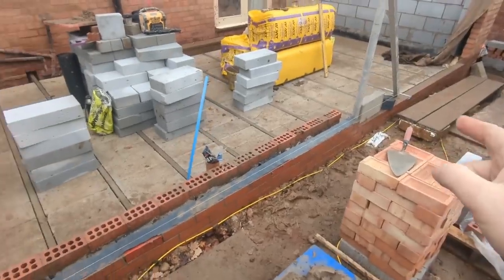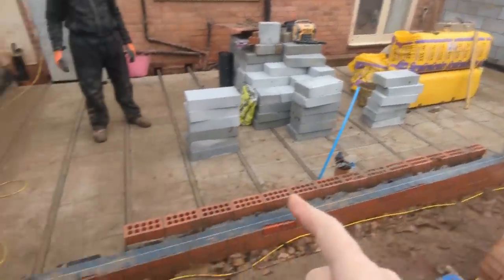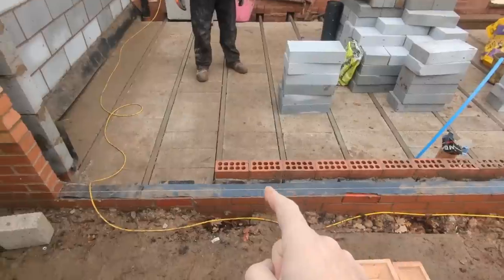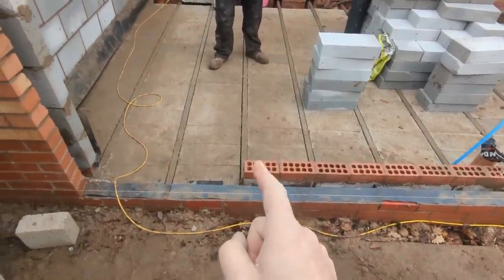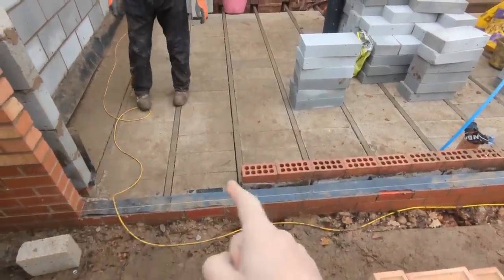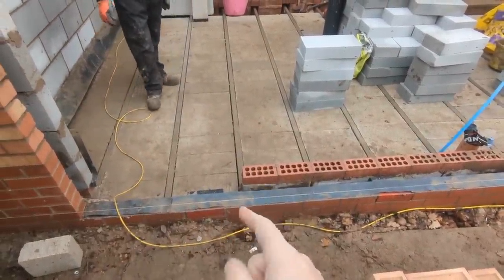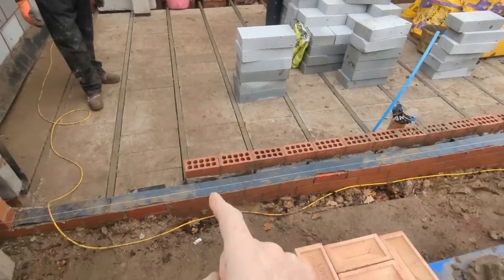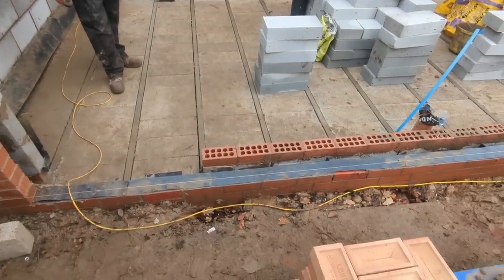One thing I didn't mention there, the reason why we haven't done a profile there is because I'm just going to run these bricks in now, nice 10mm joints, and just see where it finishes, and then put our reveal to that. I'm not going to put reveal in then open up or close up or do anything like that. So nice and easy all the way across, and make it work for us.